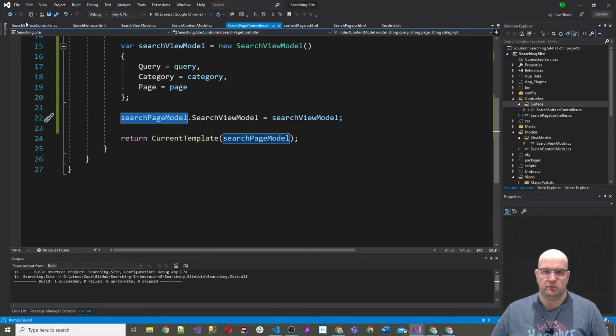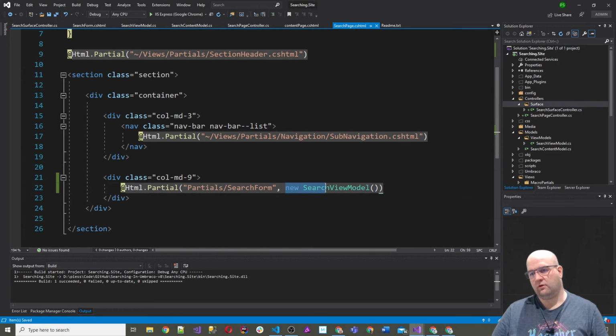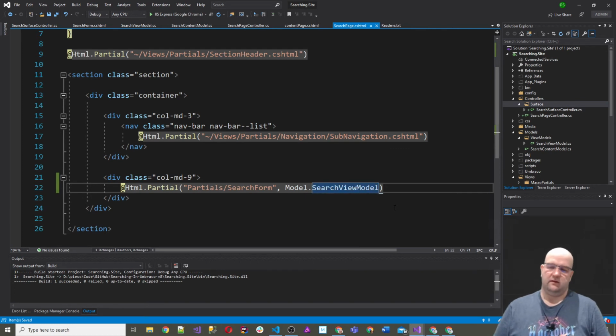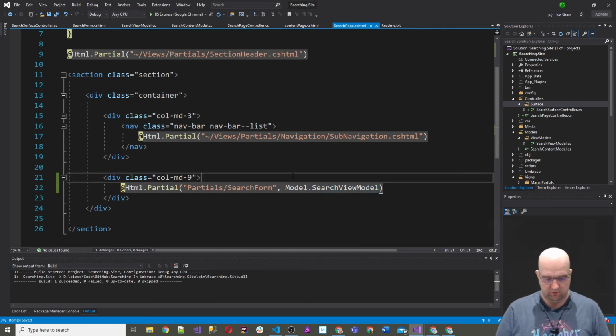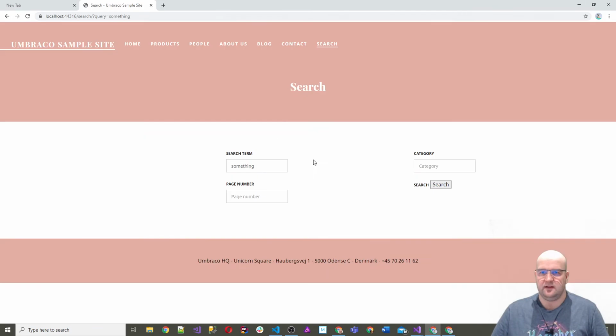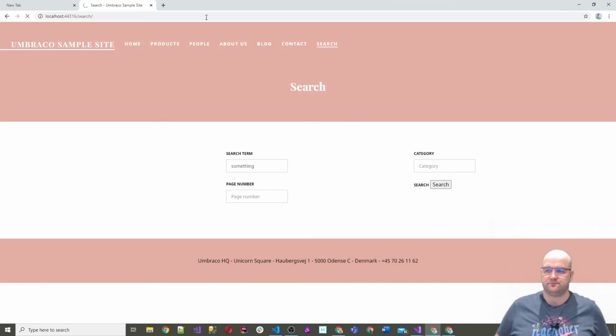Then when we come to render our search page, instead of calling new search view model, we can do model.search view model, and do a build again because we changed some of the classes. And then let's load the page without the query string and just see, watch what happens. It could blow up or it could just work. Fingers crossed.